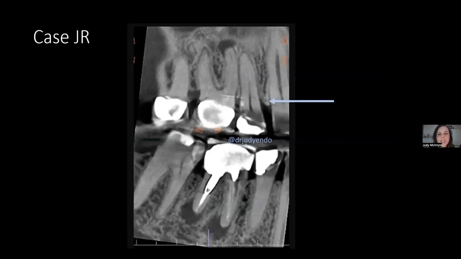On CBCT, here is the illustration of everything that I've shared. So that angular defect, the periapical lucency on that molar. And what we really like to do in my office is whenever a patient comes for a top tooth, we intentionally try to capture the opposing arch as well, because more often than not, we find incidental findings. So this patient is completely asymptomatic, but has large periapical radiolucencies attached to their lower first molar as well.